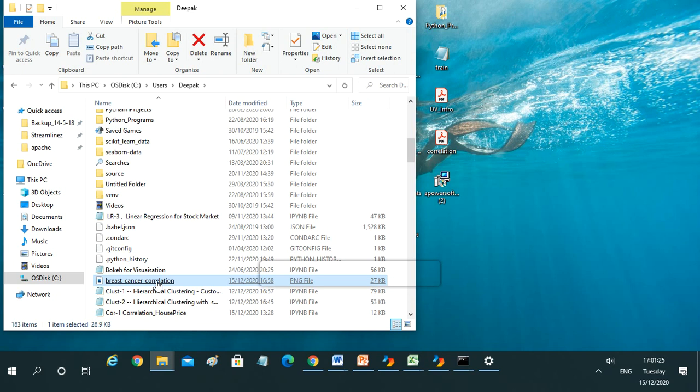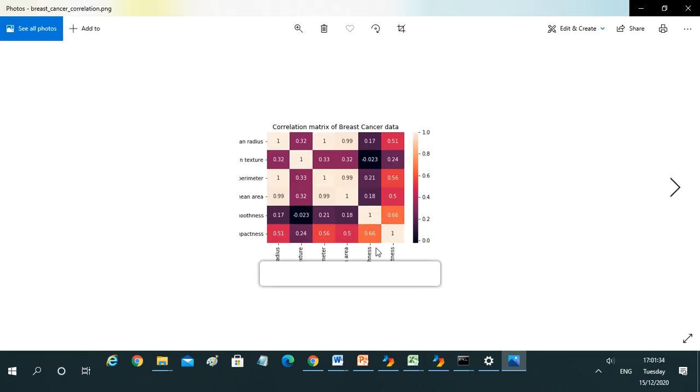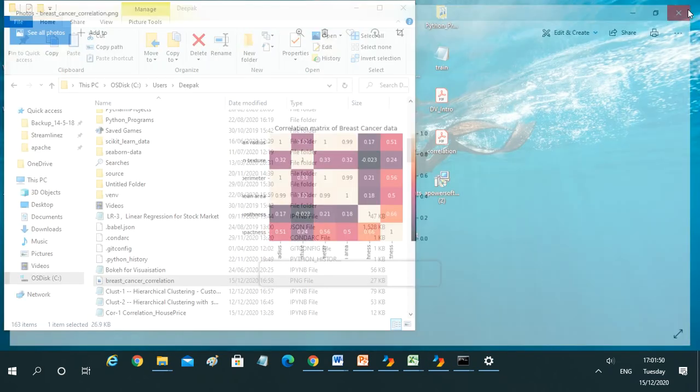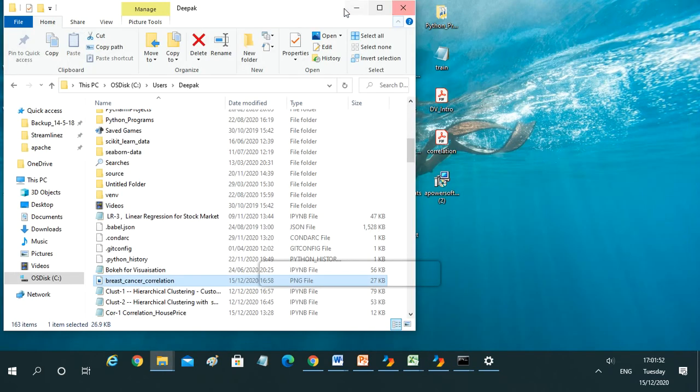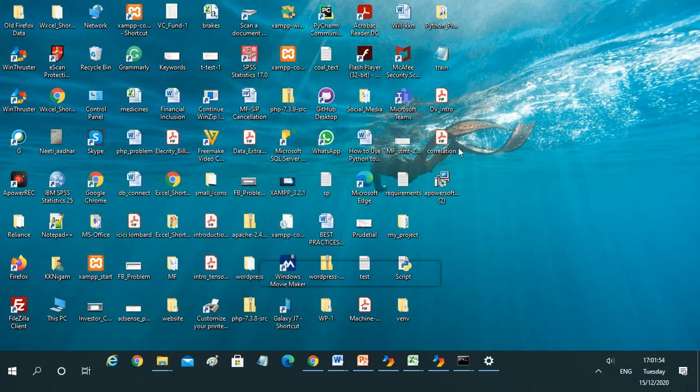If we click on this, you will see that this image file gets created and we can see this also. Right, yeah. So the same image that we saw there, now we are having it in image form, a PNG file, and that is also created and stored in your working directory. So this confirms that our working is correct. So we stop it here.